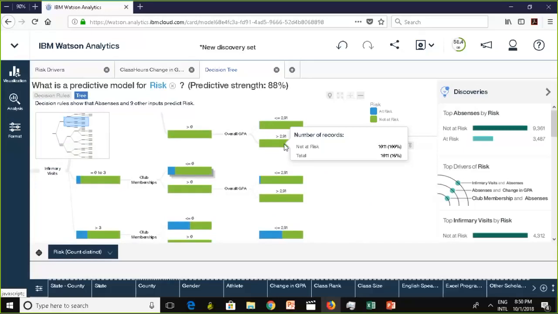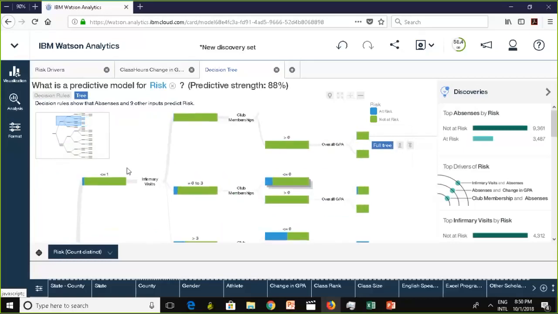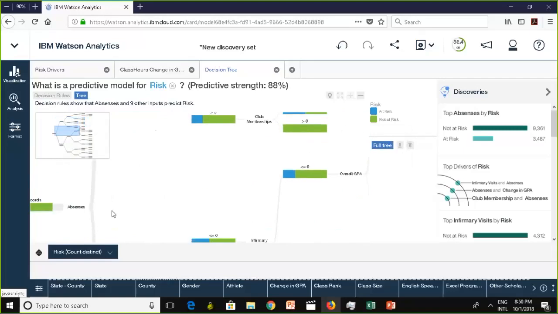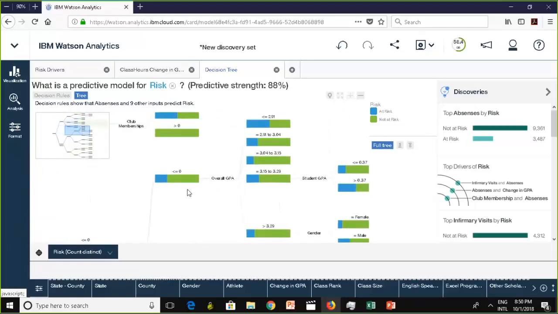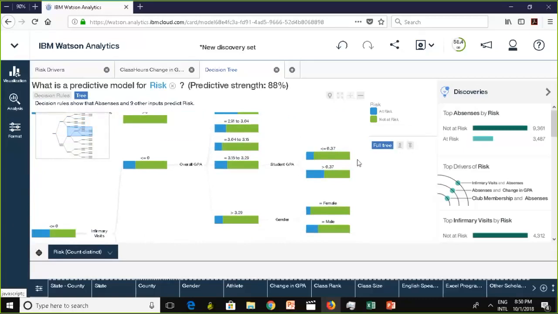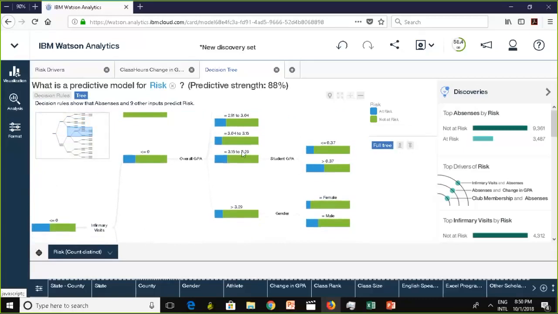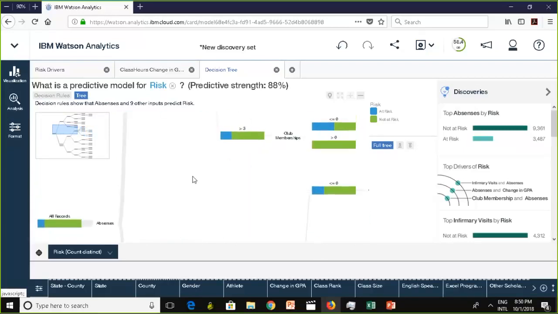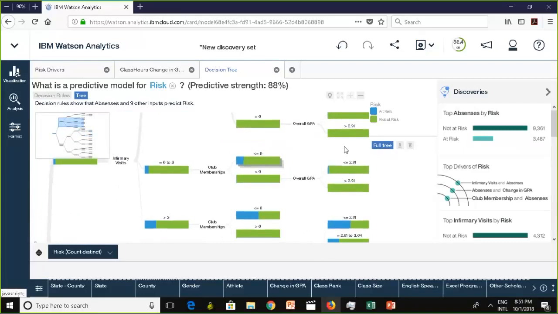So the whole idea is that if I have a new student and I want to use this tree to predict if a student is at risk or not at risk, I'm going to use my predictors and start asking questions, and I will traverse the tree from the root to the leaf nodes. I'm going to traverse the tree from here to here. So this is what I will do. You can traverse the tree like this.